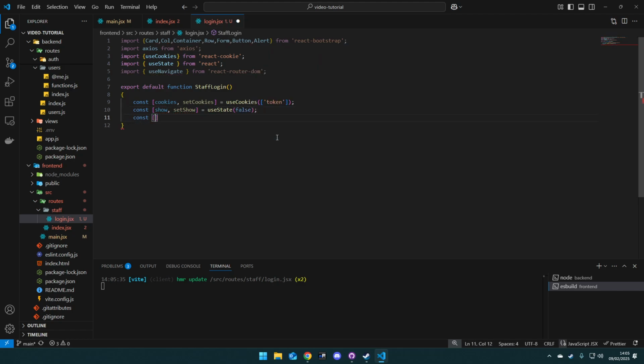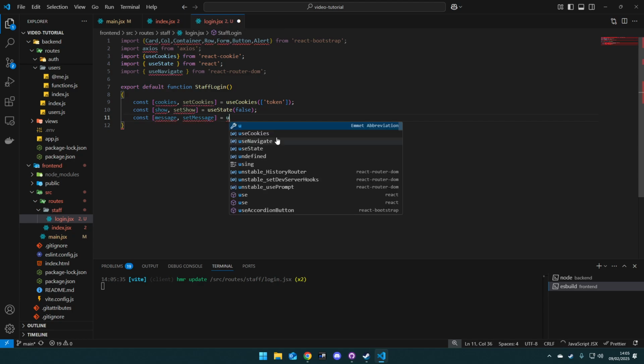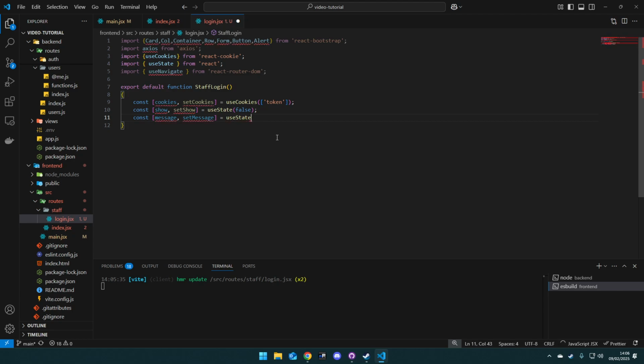We can have a const message. This will be the message that will get displayed when a login has been unsuccessful. It's just a default blank string there, and then finally const navigate is useNavigate.